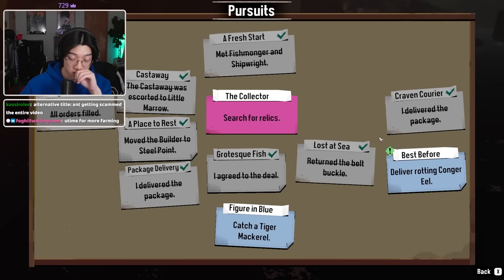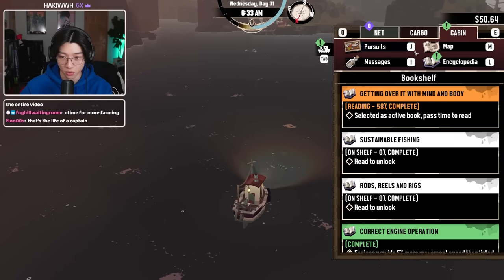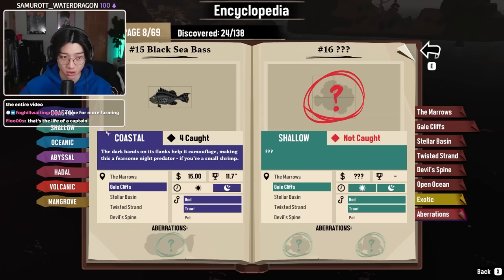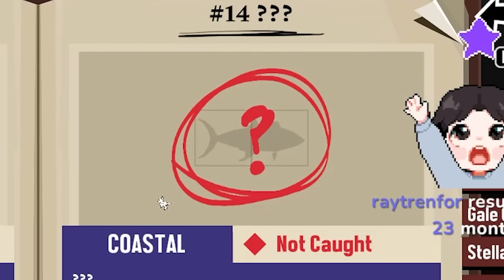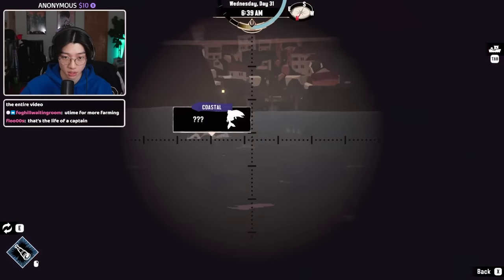what we need now is, I think first thing is either get a conger eel or a tiger mackerel. And I wanna deliver these just to get these quests out of the way. But we definitely need to look at some of the other things around the area too. So I'm assuming this is the conger eel, and then tiger mackerel will be coastal as well. So I think we should be able to find some of them here.